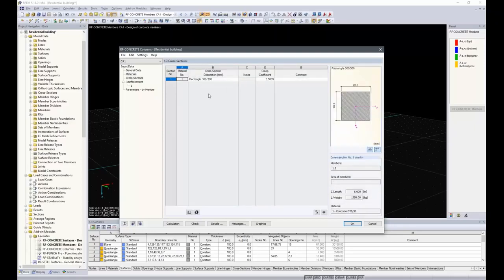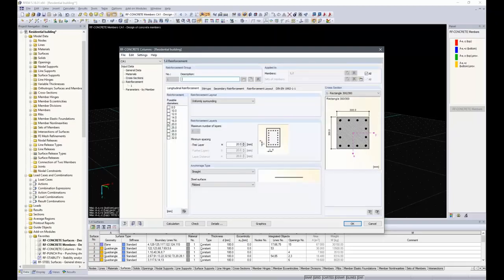We go on to the cross sections. Again, I can change the cross section in here and have to give it back to RFEM later on. I can change the creep coefficient, and I go to 1.4 reinforcement.